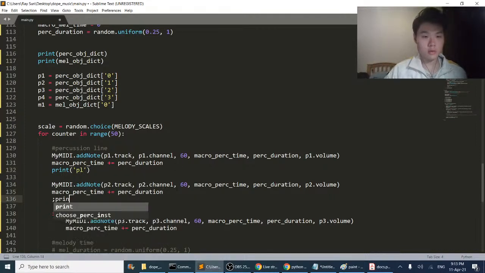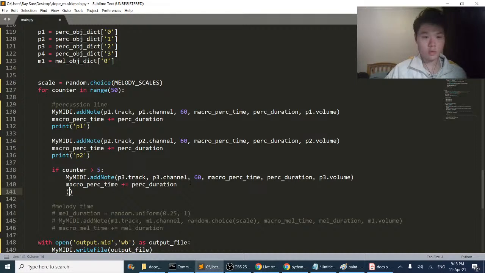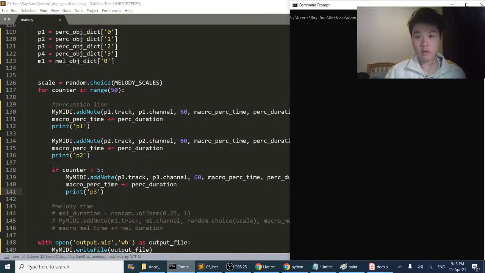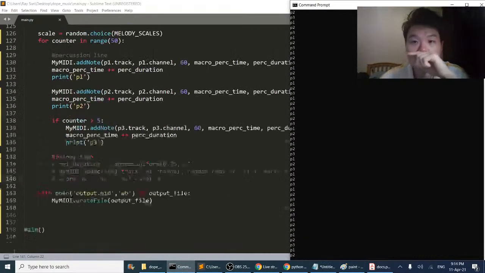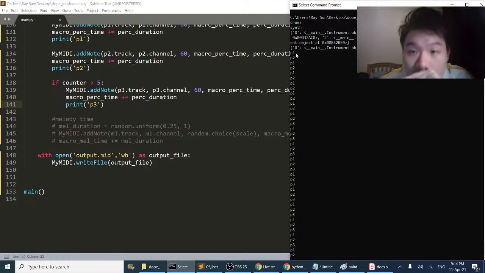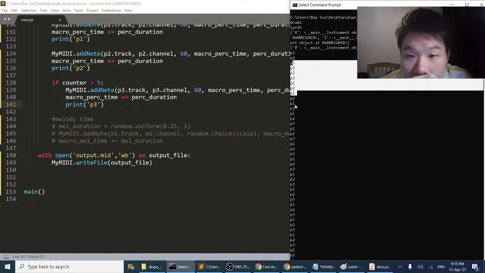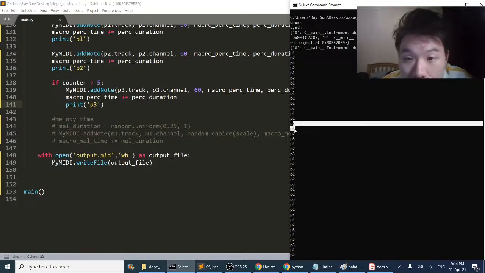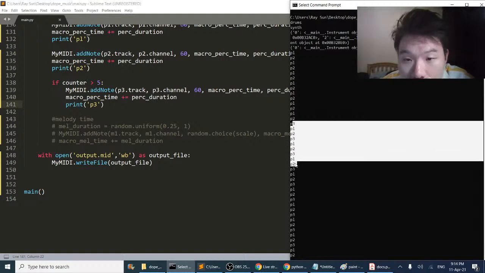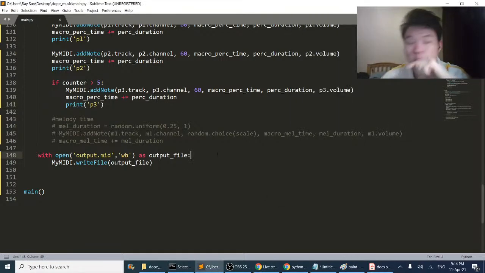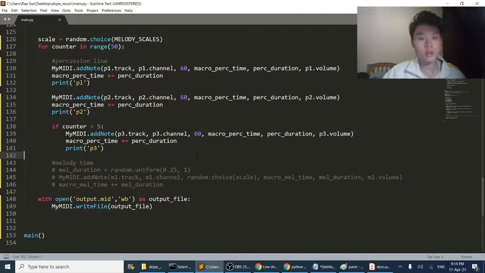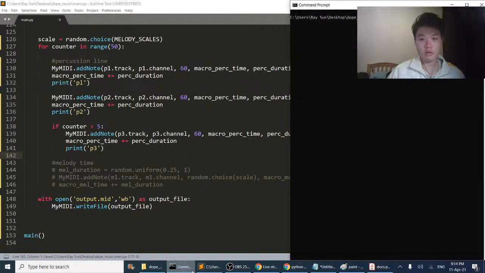P1. P2. I think it would be better if we can just visualize what this looks like. Okay, let's look at this. P1, P2, P1, P2, P1, P2. Okay, look. P1, 2, 3, P1. Oh, yeah, that works. P1, 2, 3, P1, 2, 3, P1, 2, 3. That seems to be working. So yeah, why not? Let's just try again.